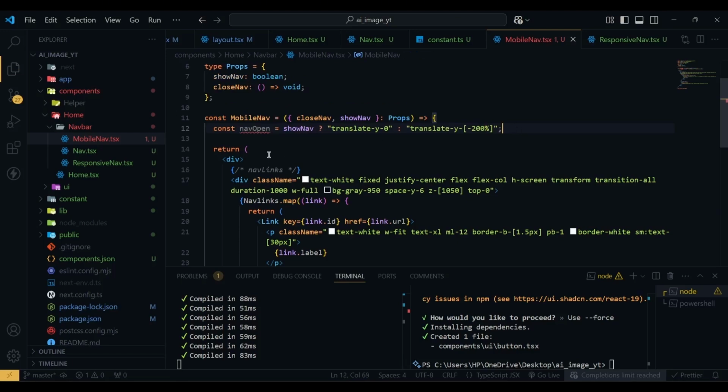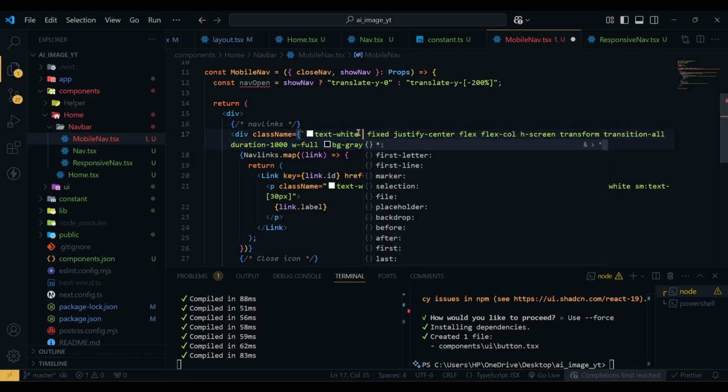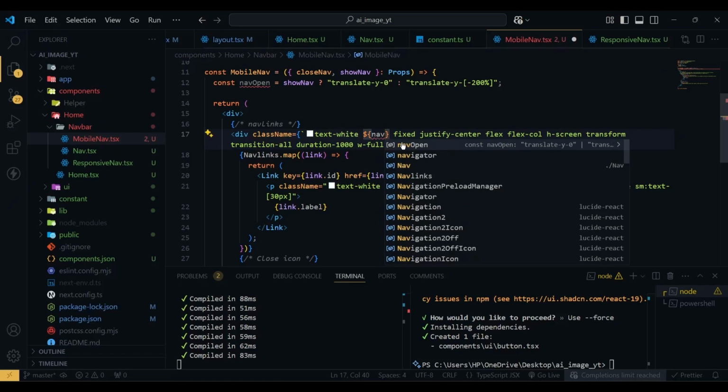That means we are going to hide the mobile navbar. So now we have to add this in our div, and to do this we have to convert this into a template literal so that we can add our dynamic variable. So here we are going to add our navOpen.